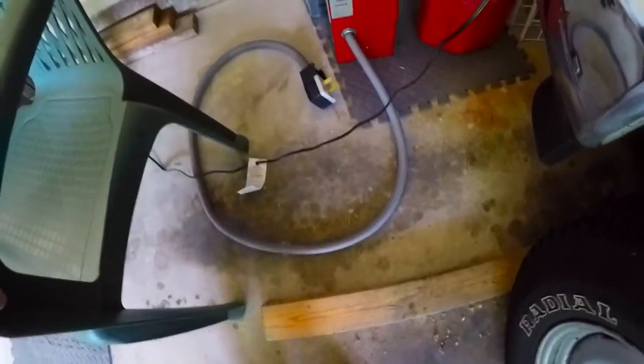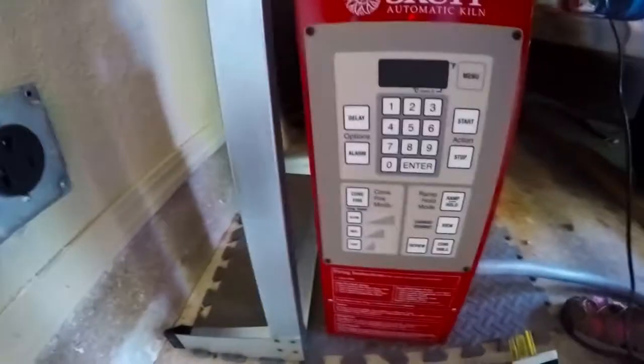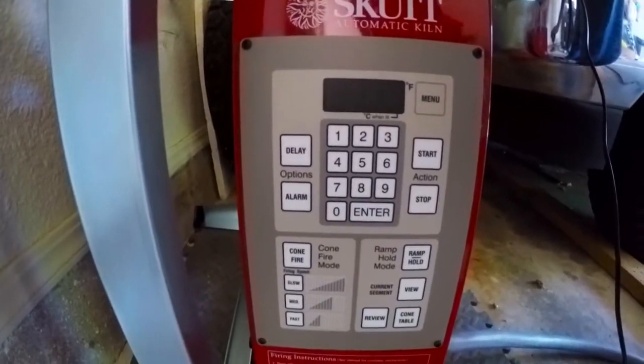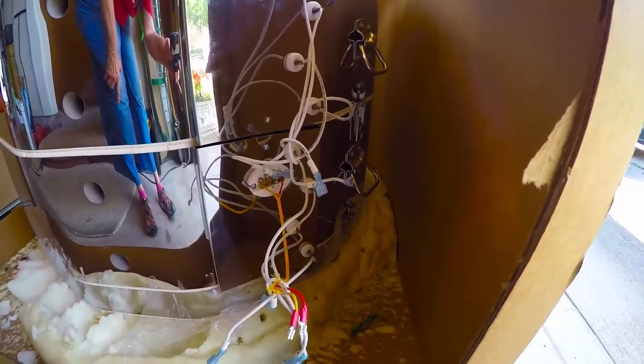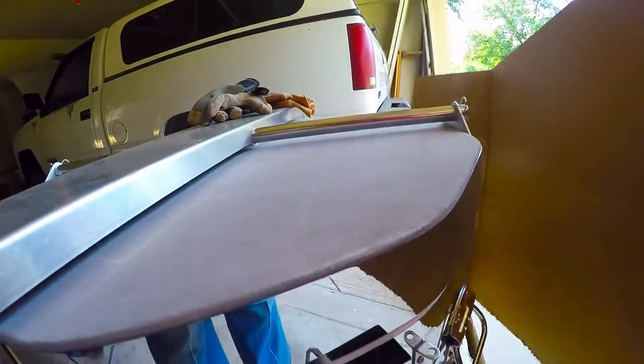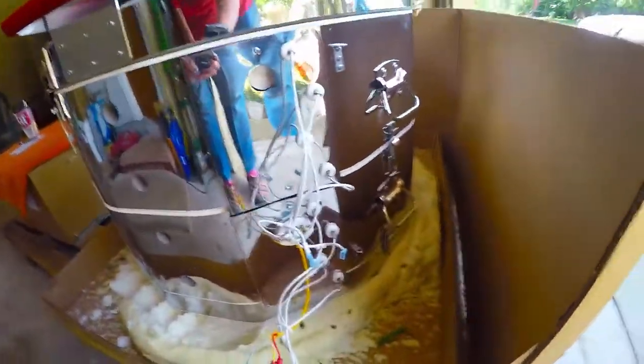Here is the digital box that goes on the kiln. I took it off so that we could unstack it and stack it back up — it just lifts off, very easy to remove. Here are the wires where it's been removed, all in order, and this is going to be very easy to reassemble.